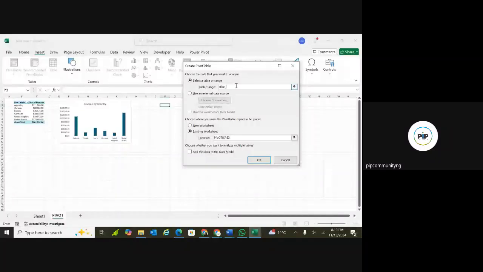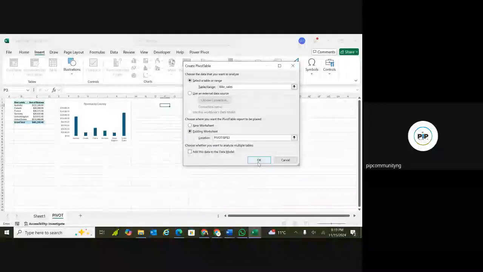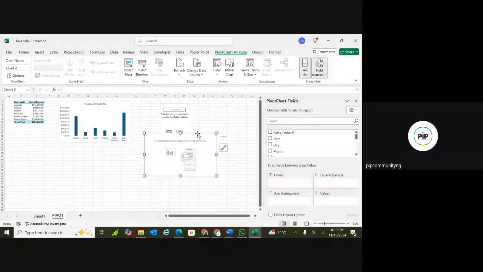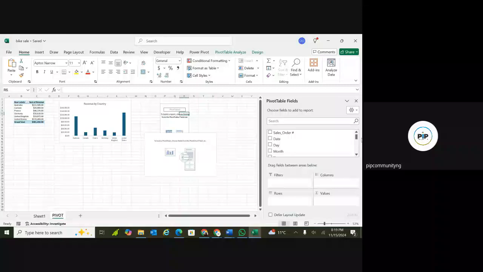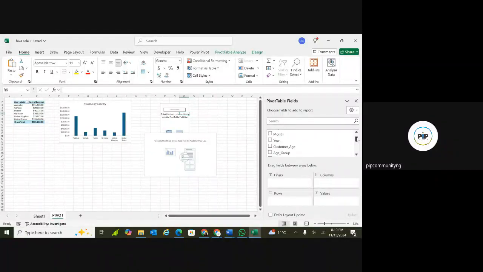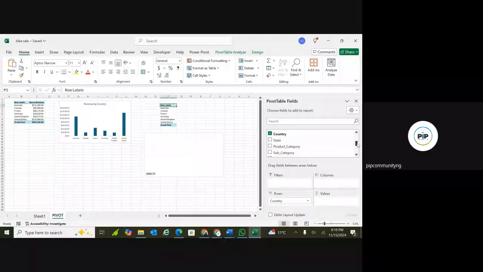So we have bike underscore sales, same place. The same thing has happened here. The fields he chose were profit by country, so we'll select country, and then we'll select profit.